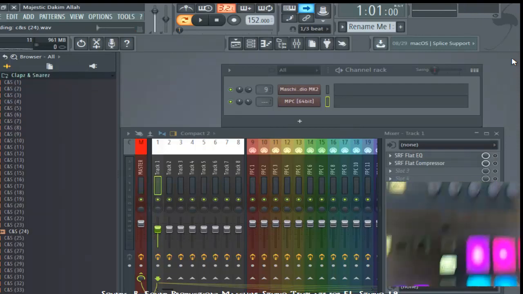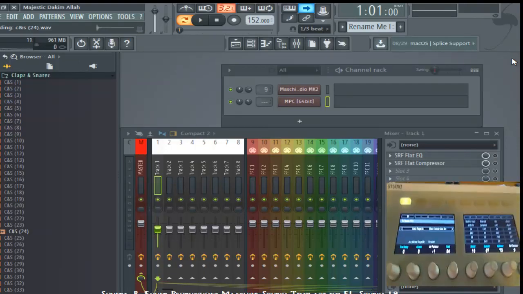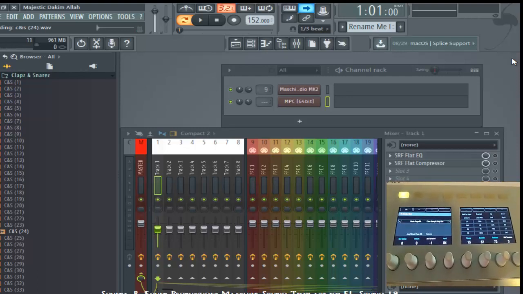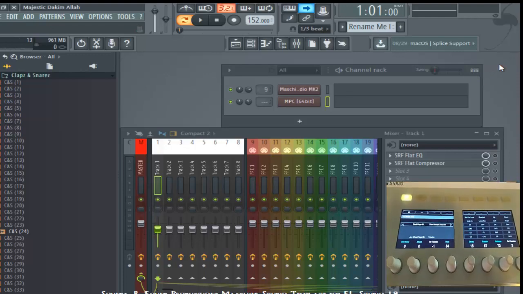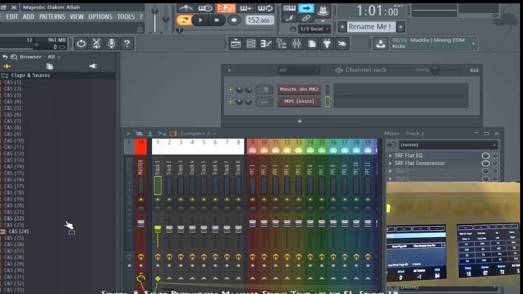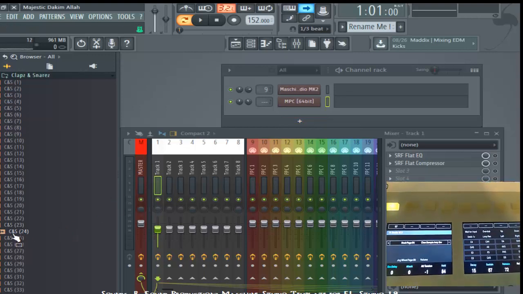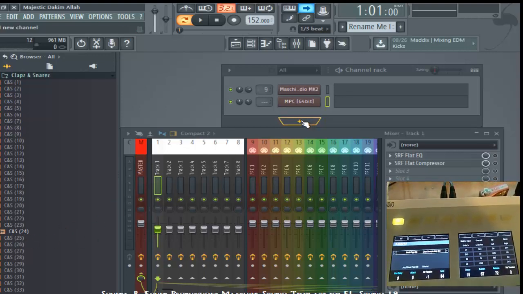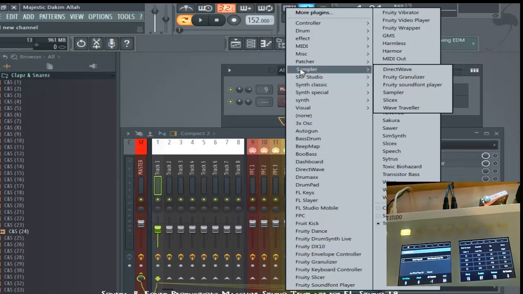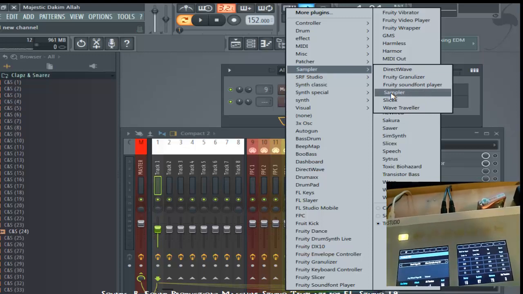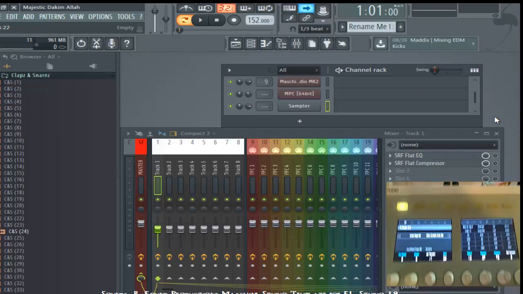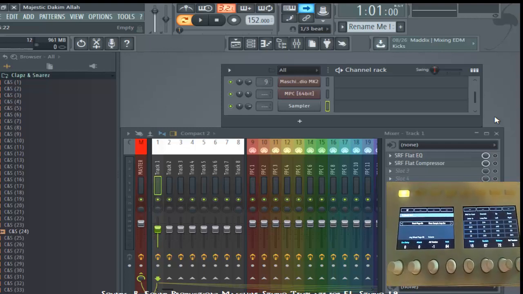But I just found out something when I was actually previewing. I was doing the other video, and it kind of tripped up on me. It's for another tutorial, you know. But the best way for auto load to work in this scenario I'm about to do right now is to load a sampler. Just load a sampler in there. Like I said, there's a way you have to use the mouse to actually open the channel. You ain't got to do all that, but I just did it for the hell of it.